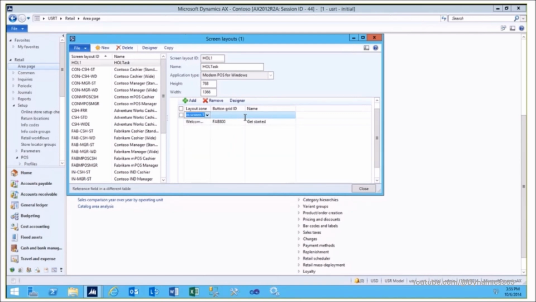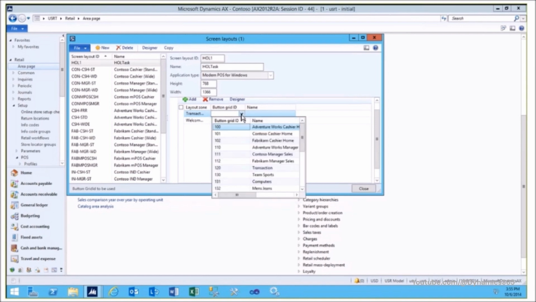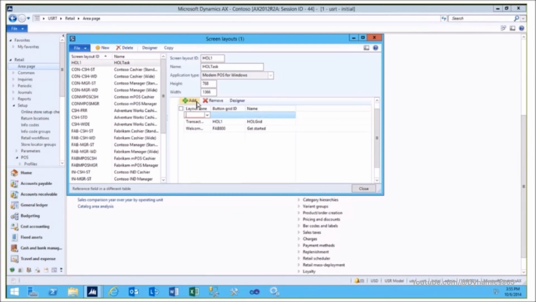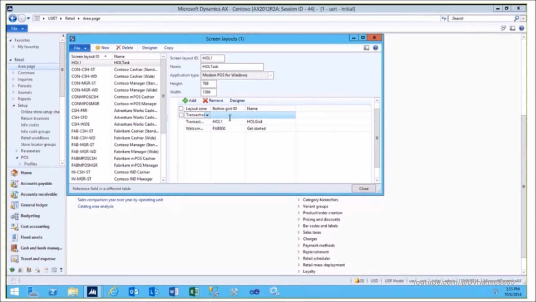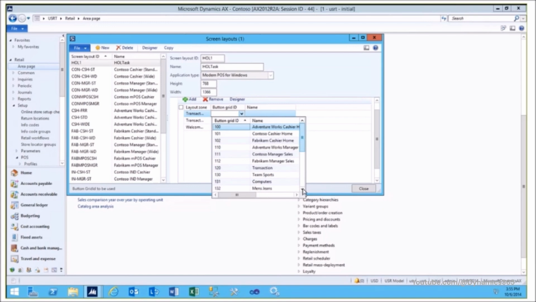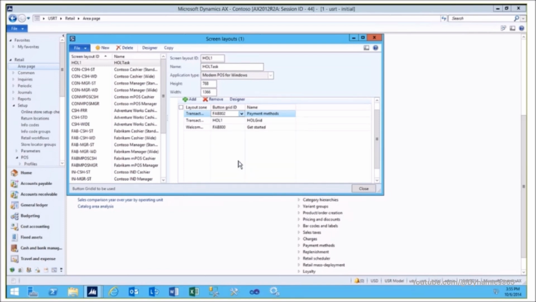Here let us select the layout which we just created, and transaction screen 2. Again, we'll use one of the existing screen layouts for this. So we have added the button grids which are to be used by the screen layout.